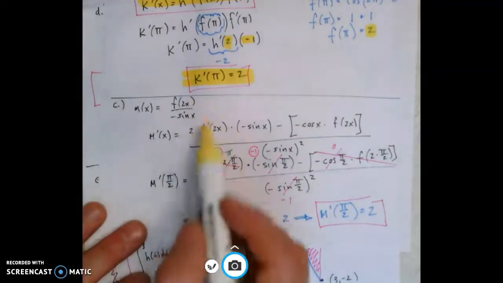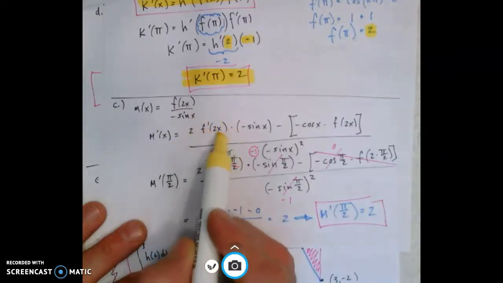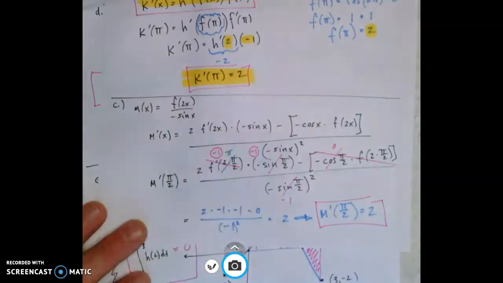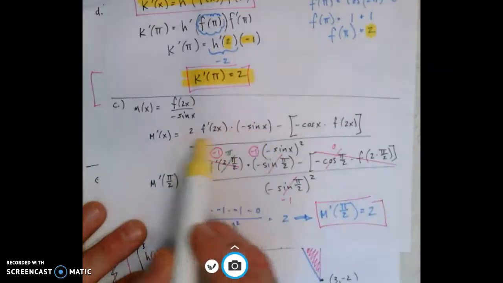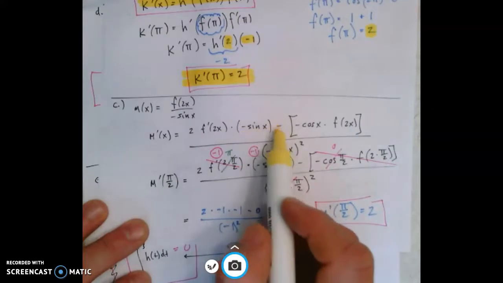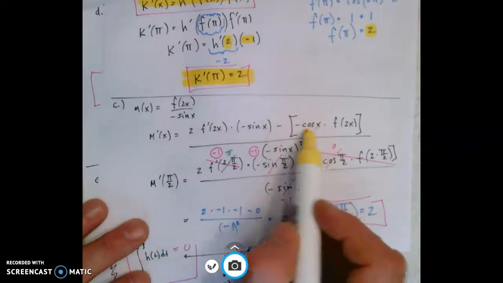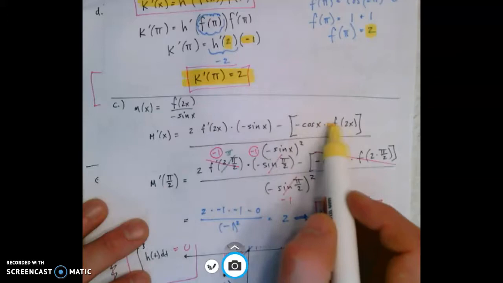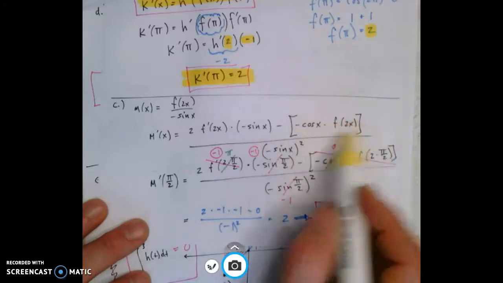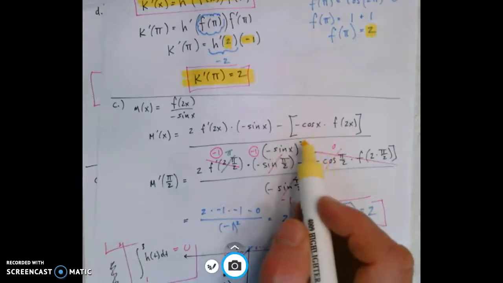But so anyway, derivative of the first, we have to use the chain rule here. So this is derivative of the outside f prime, normal inside 2x, times the derivative of the inside, which is 2, times normal second. This is my denominator. So this is the derivative of the first. This is normal second. Minus the derivative of the second. So the derivative of minus sine is minus cosine. I need to be real careful here. This is going to be a plus eventually. Times f of 2x. So there's my numerator, and here's my denominator, minus sine squared, or the second squared.